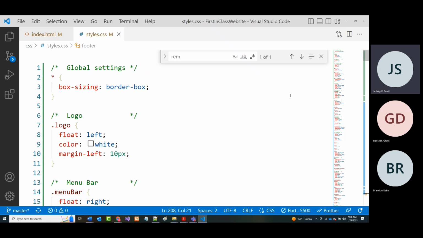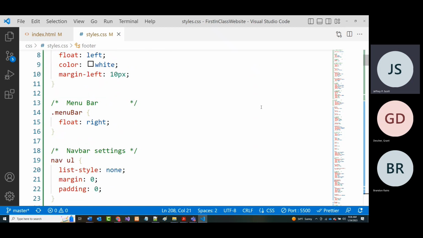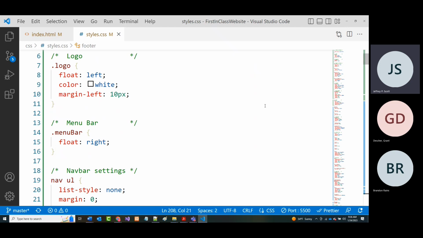All right. So then we did our logo. Let me close this. We did our logo. We told it to float to the left, and you could see that's where it was floated way left. All right. I don't think I need this color that's in here. I had it in here because originally, you may or may not remember, I had just the word logo on there. All right. And now there's a picture instead because I found a picture that I thought was pretty good.